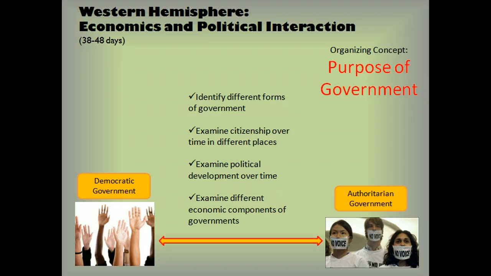Our nation's governmental ideas are based on the notion that citizens are involved in defining the purpose of government in society. Within the context of this unit, students examine the inclusion or lack of citizen involvement and citizen input. As compared to our nation's democratic government, the opposite end of the spectrum is an authoritarian government, where the liberty and influence of citizens can look and feel very different. Studying different forms of government throughout the Western Hemisphere, students begin to recognize that citizen input is valued and considered in different ways and in different places.